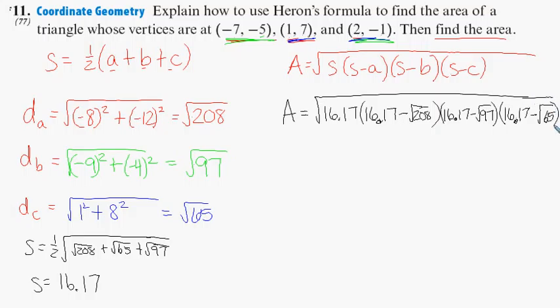So if you multiply those four things and then take the square root of it, you should come out, I actually came out with a whole number. It came out exactly even, which shocked me completely when I got there, because I didn't think it was going to be that nice. But I think it's because I left 16.17. I didn't actually round 16.17 until I was completely done. So I'm going to let you figure out what that is and go from there.